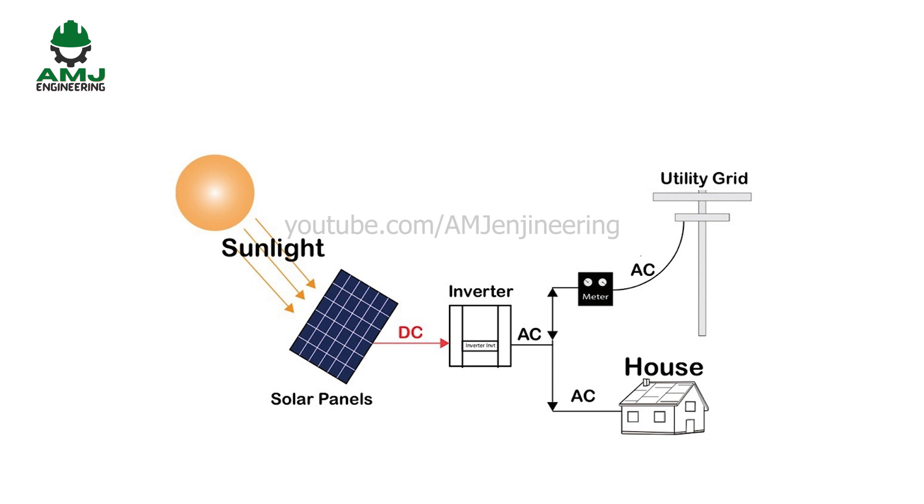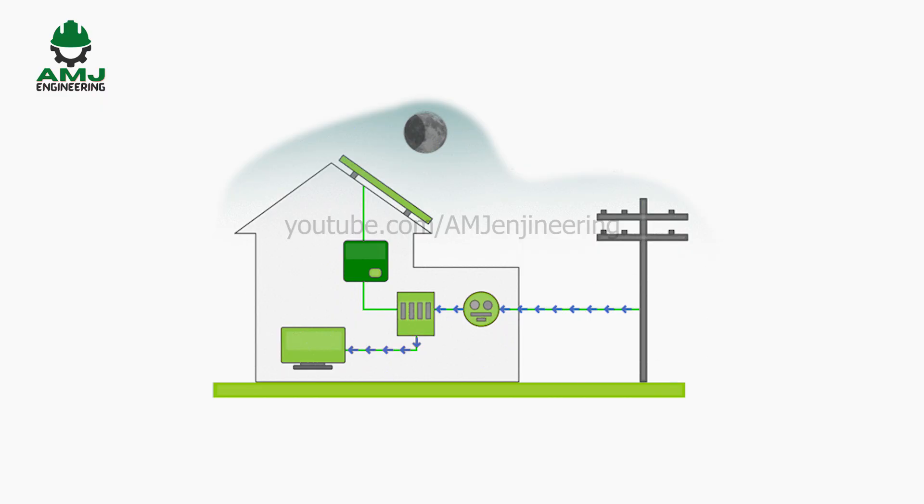The advantages of on-grid systems are that they are much cheaper since they use less equipment than other types of rooftop solar power, meaning a lower initial cost. Also, the operating cost is very low because solar panels have a 20 to 25 year lifespan. Moreover, the absence of batteries means lower maintenance. The setback of this type is that when the sun goes down, you are not able to use any of the energy the solar panels produced.